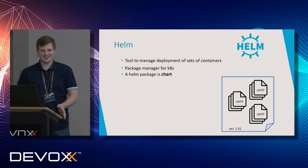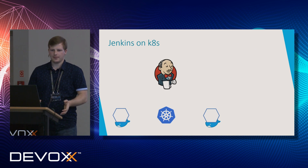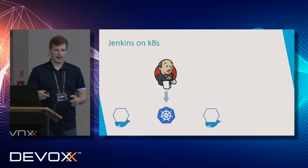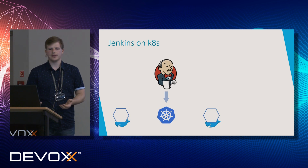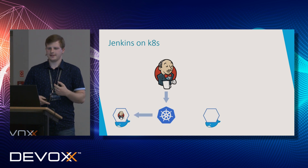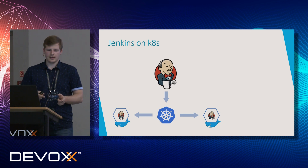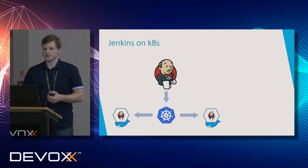Okay, so enough of all this introduction of technologies. Let's get back to what we implemented. We implemented Jenkins on Kubernetes. So how does it work? It works in the following way: if Jenkins has no jobs, no slaves exist. If there is a new job to run, for example, there is a pull request, we need to compile, test, check syntax, check the styling, then the Jenkins master requests from Kubernetes to create a slave, and it's created on demand. Every build gets its own slave, and the slave can live for some interval of time after the build is finished so that it can be reused.